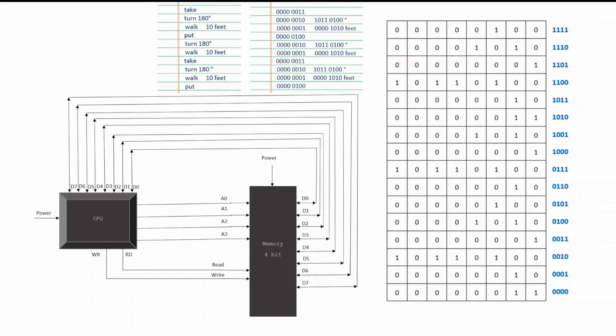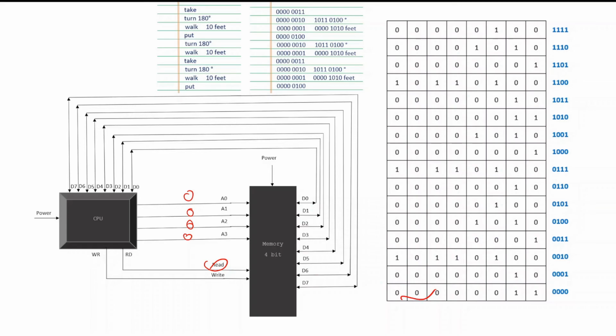When we power on the CPU, it starts with address 0000. It sends the address in the address bus and sends a signal in the read line. The memory returns the instruction stored in the address 0000, which is nothing but the take command.